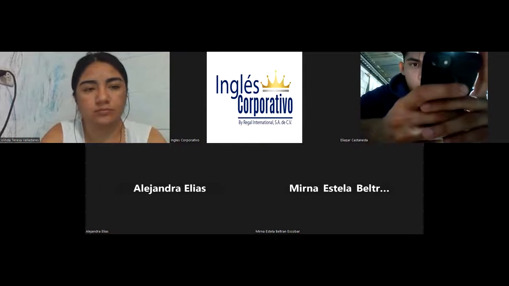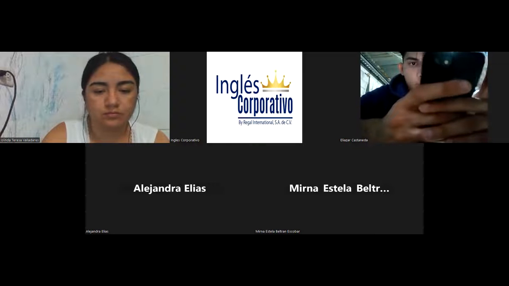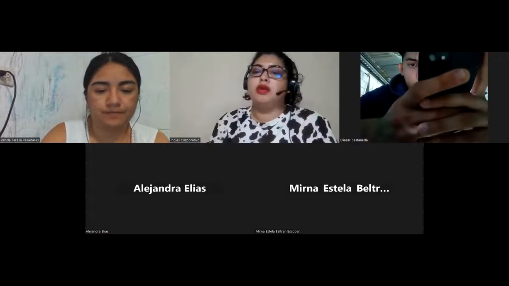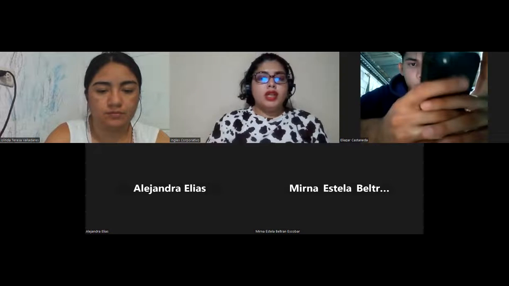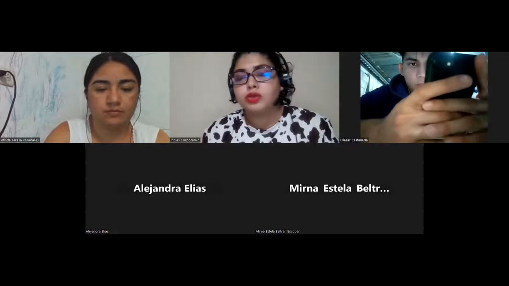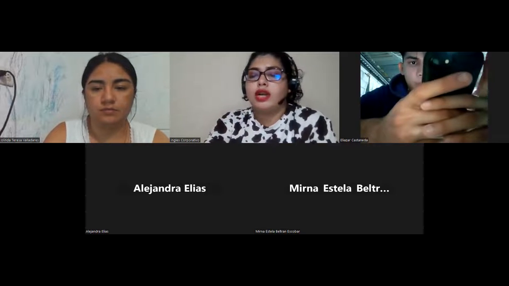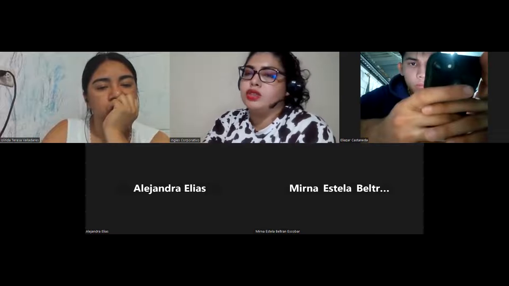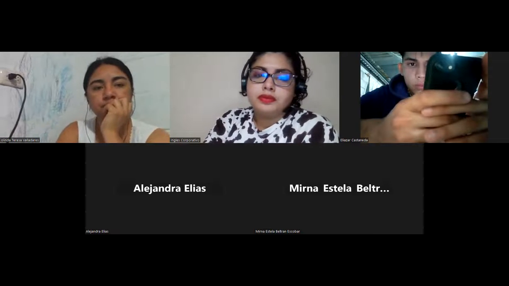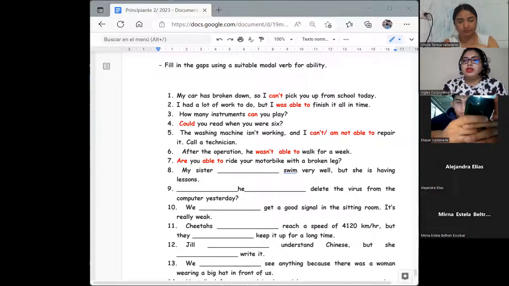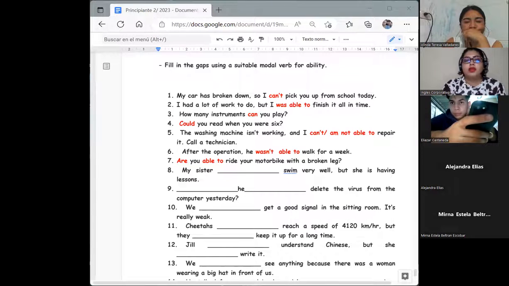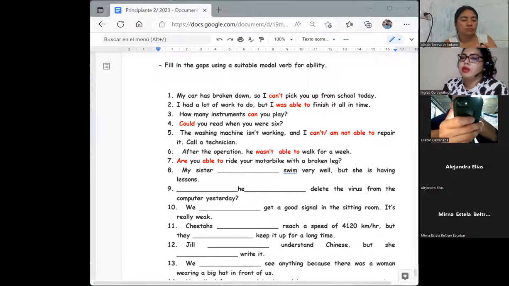Statements of sentences that we have on the document. Vamos a ver las otras oraciones que tenemos en el documento in which we have all the information that we are using for this module. I'm going to show you the answers for those statements. Vamos a ir solo colocando lo que son las respuestas a esas oraciones. But this is the document in which we are going to work today, and then we are going to see the platform. Vamos a ver los ejercicios, and then we are going to work on the platform. Vamos a ir a la plataforma luego de resolver estos ejercicios.